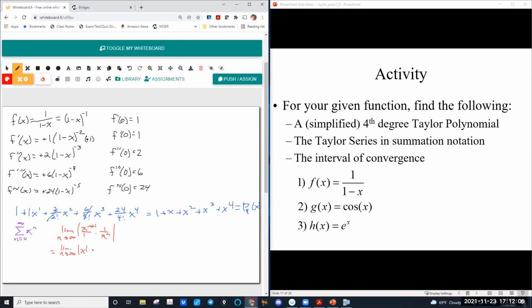Now we know from our canceling, this becomes the limit as n goes to infinity of basically just the absolute value of x, which is actually equal to the absolute value of x, because there's no n. So basically, it's like having the limit as n goes to infinity of 1. And we know this converges if this is less than 1. So right off the bat, our radius of convergence is 1. Now, to do the interval, we have to check the endpoints. This is what we were working on last time. So we know that x is in between 1 and -1, so those are our two endpoints.